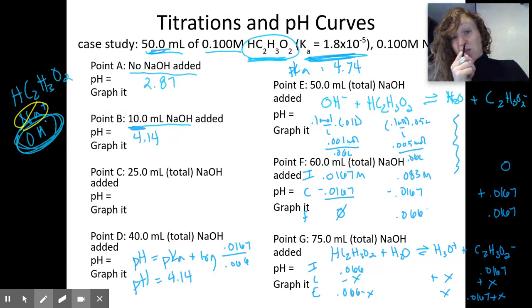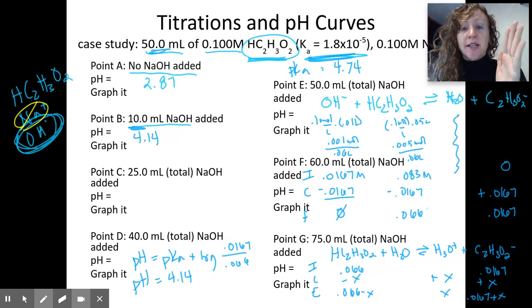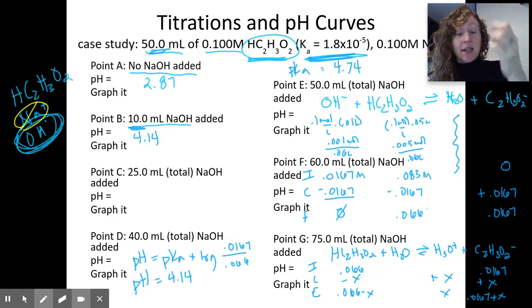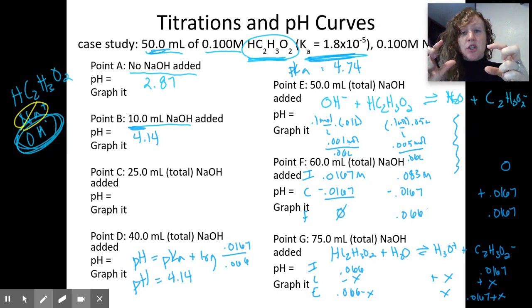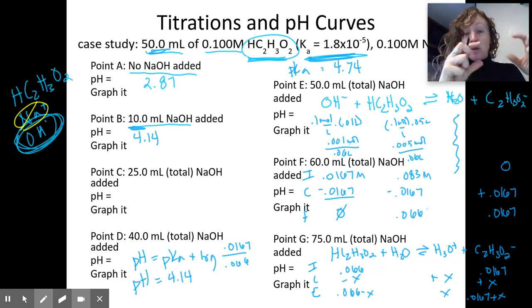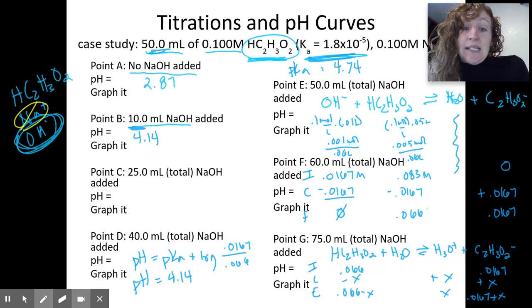All right, so notice we've added a little bit of hydroxide. The hydroxide has reacted completely until the hydroxide's gone. I was left with my weak acid, less of my weak acid, but still left with my weak acid and then some additional conjugate base. And then that stuff swung back to an equilibrium and I found a pH. Now, does my pH make sense? It's a little bit higher than the last one. Yeah, it should be higher because I added base. So that makes sense. Now, we get to repeat this for point C.